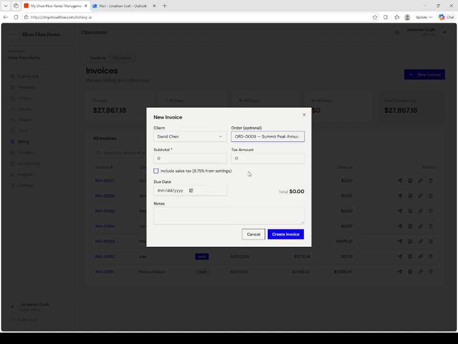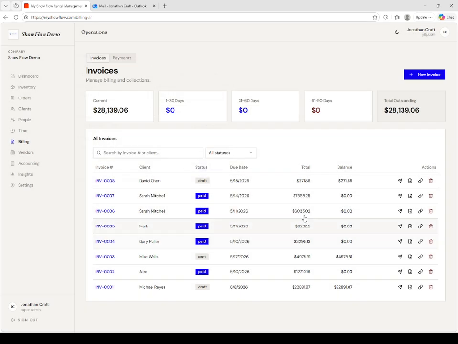Needed an extra, like, I don't know, stagehand. Alright, you can put in your own tax rate, or you can just include your tax rate into it. Set the due date, make a note if you want to, and then just click create invoice, and then you can send it to your client right there.